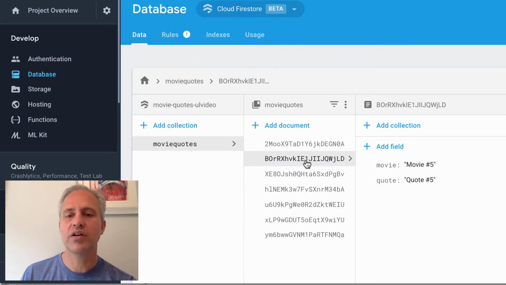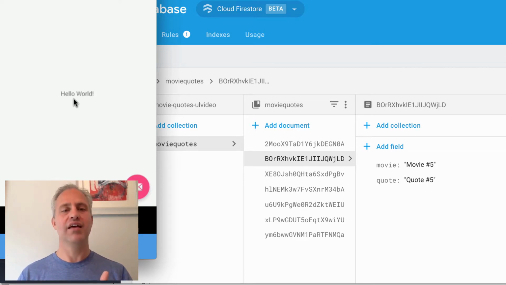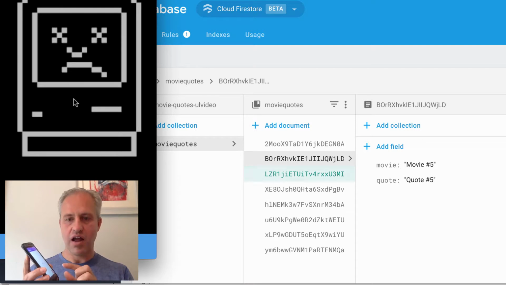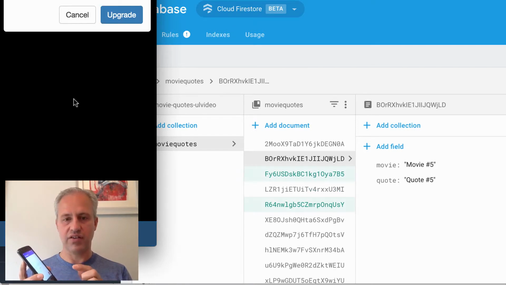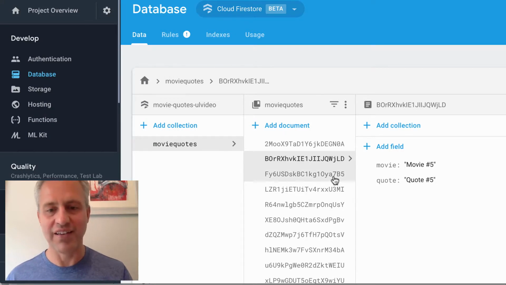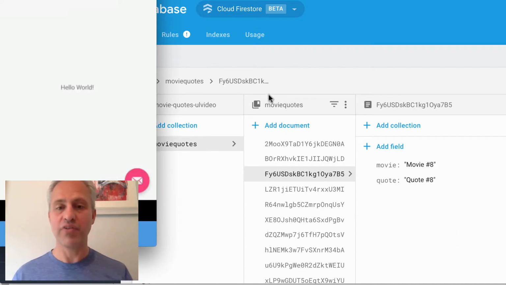So I'm actually doing a pretty advanced task right now. I'm pushing data from my phone. I can just click my phone right here, and it's actually getting saved to the internet, which is cool, right? I've got a whole bunch of these movie quotes, which I'm going to eventually delete later. But I'm pushing things to the cloud, which is neat.